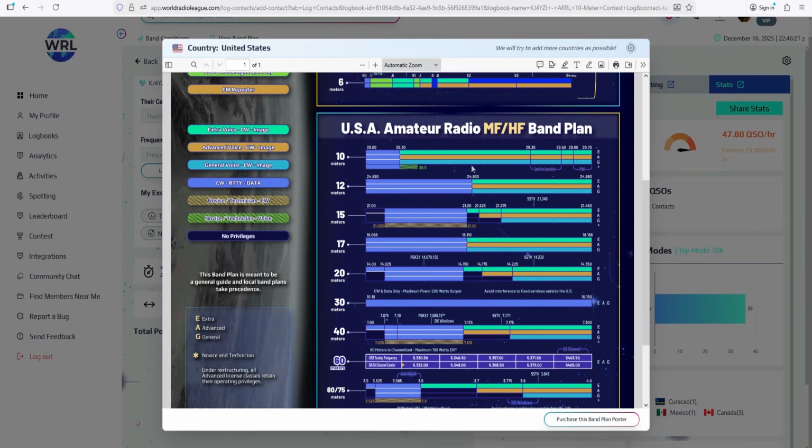So it'll be 28.585 or 626 or up there. Always scroll up. A lot of people don't do that. They sit right here on 28.4. There's a lot of DX that's up here, but you have to be a general to be in this portion of the band. Now, AM, which is not on here, 29 to 29.2.